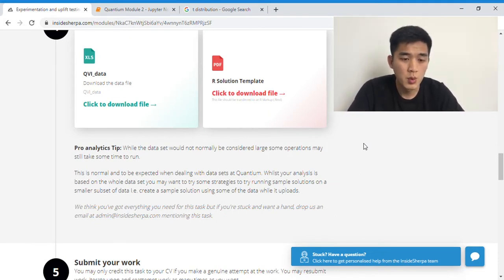Similar to Module 1, we're working with Julia, who works as a category manager at a particular retail store, and she looks after the chips category. She's come to us saying that she's made some store layout changes to 3 particular retail stores, stores 77, 86, and 88, over the months from February to April, so 3 months. She wants us to assess whether or not these changes in store layouts have resulted in positive outcomes for the retail store, meaning have we seen any improvements in terms of total sales or number of customers, etc. So that's what we're dealing with in this module. Without further ado, let's move on to the notebook itself.